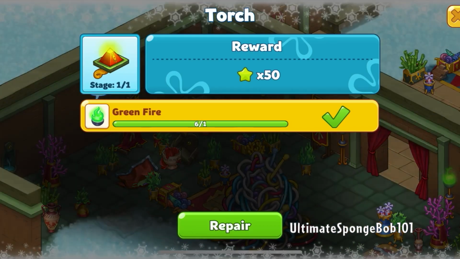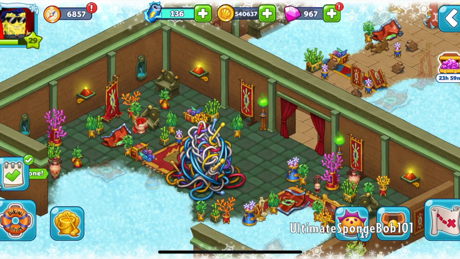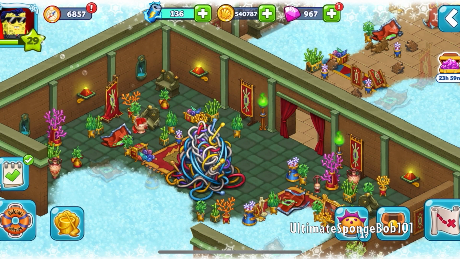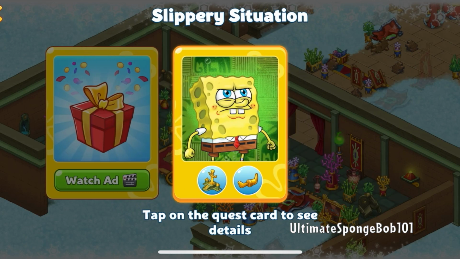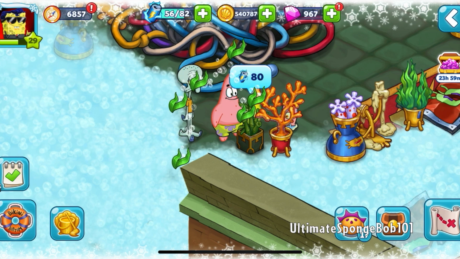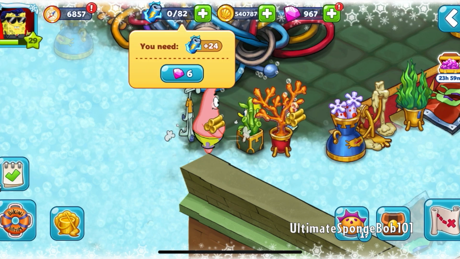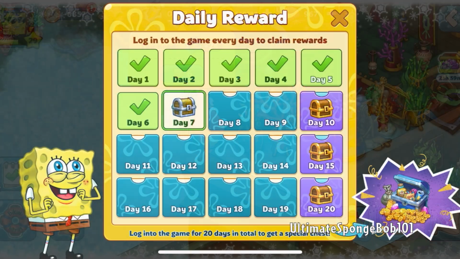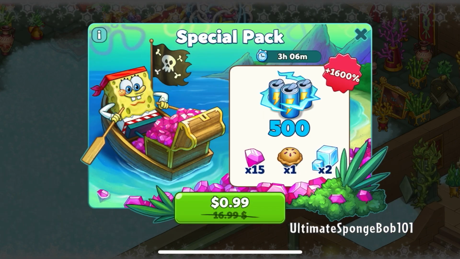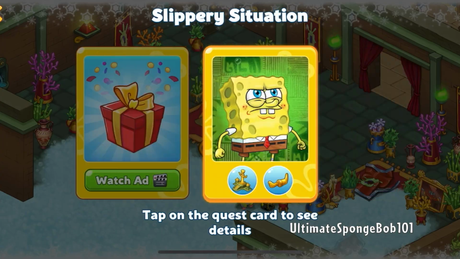We also need to light the rest of the torches that are not flame based, and again, clumsy arch mishap, excuse me. Quest complete. We have a whole bunch of random stuff blocking the way right there. So first I'm gonna remove these because presumably they have something we need right there. Day 7 daily reward. Nothing special as always. I'm probably gonna just stop showing the daily rewards in the future, but we'll see.